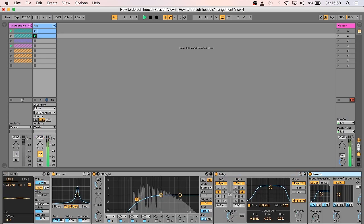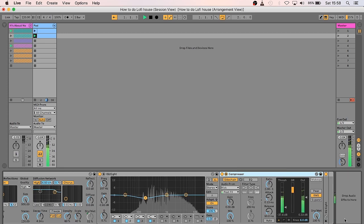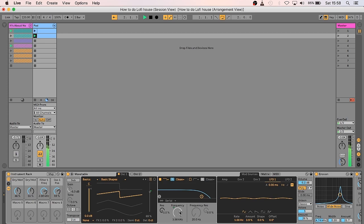Effects rack, erosion, reverb, delay, all that. Sidechain to kick, as usual. Create an audio effects rack, reverb, delay, frequency.